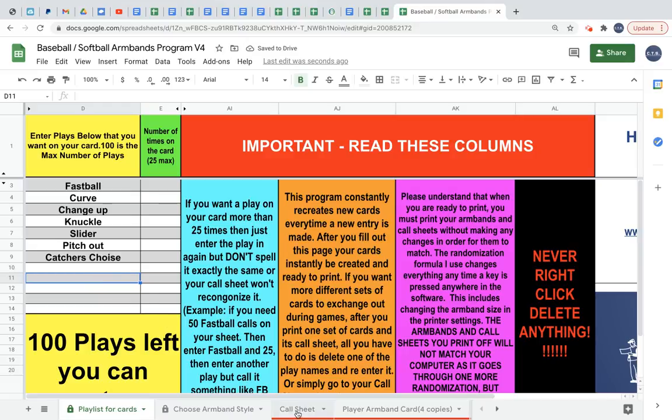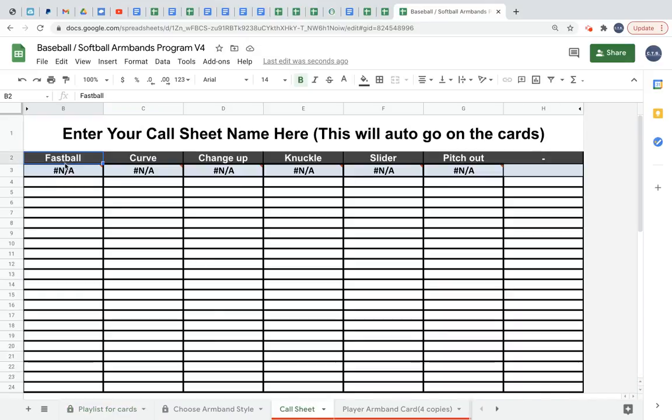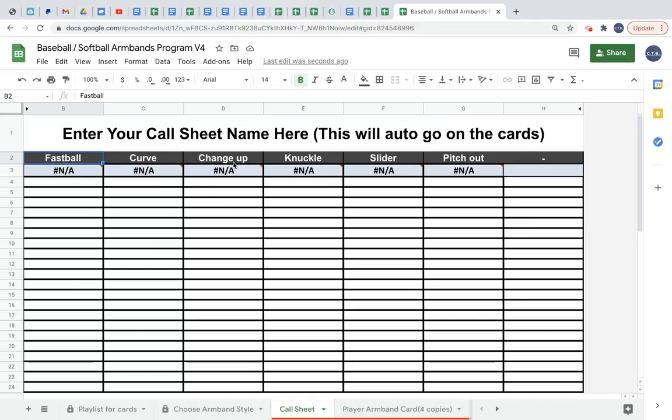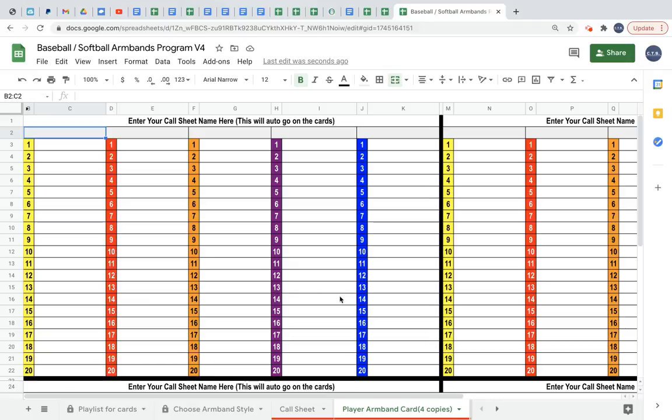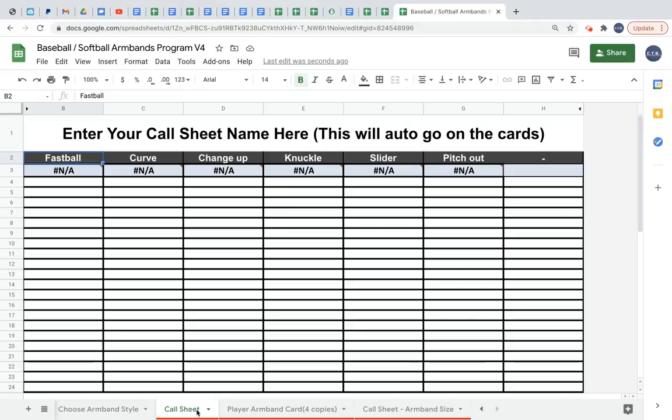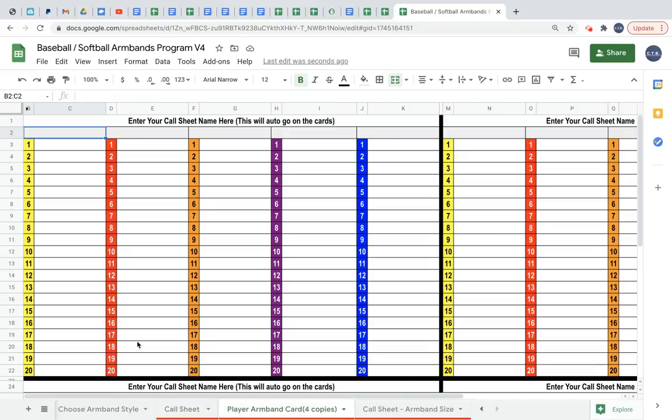Second thing is I got my call sheet. You can already see that those headings are lined up across there. Whatever you put in here in that order, they're going to start lining up across the page this way, okay? And then my armbands, here's my armbands. Look, the colors are there. And then your call sheet armband size. Some coaches just want to wear an armband themselves, so I made a call sheet version that will print off the size of an armband. Just need good eyesight. So let's go back to the armband setup real quickly.